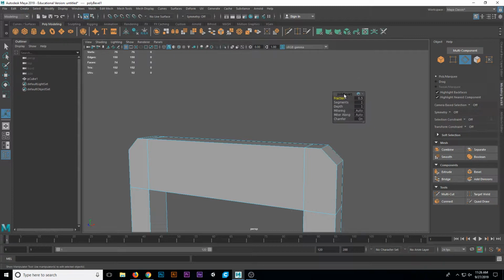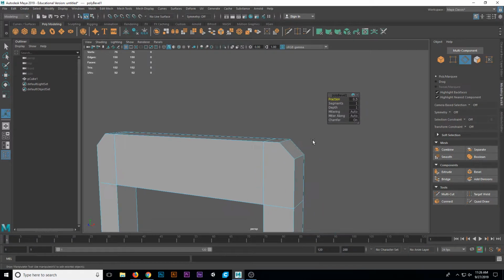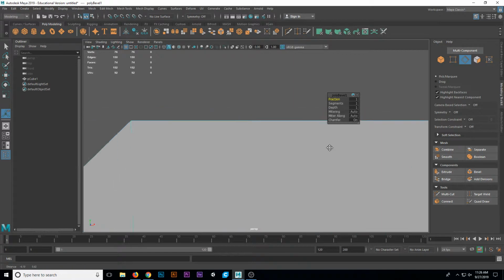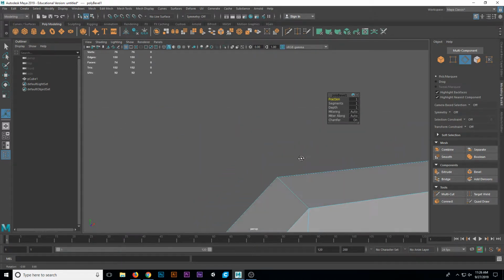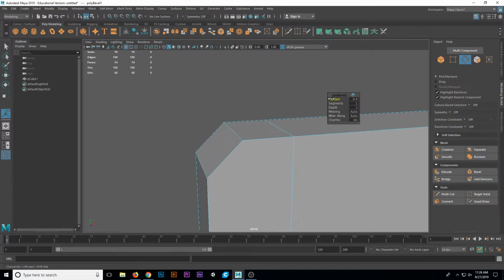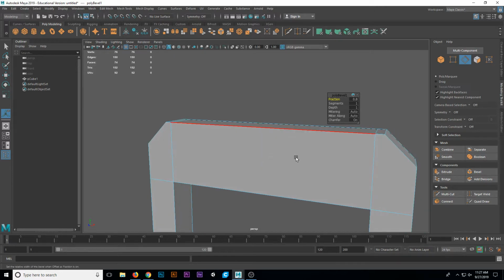We have a few options here with this tool, so I'm going to get down into each one of them. I'll zoom in here so you can see. With fraction, if I take this fraction value and slide it up, all the way at 1, it's going to run that slice all the way up to the existing edge, and because I have 2 selected, it's going to go by the one that is closest. So you can see that it won't overlap. The fraction at 1 takes the cut all the way to the adjacent edge and stops. You can choose how much or how little of that face you want to cut off. So I'll just push mine to about here. And that looks pretty good.